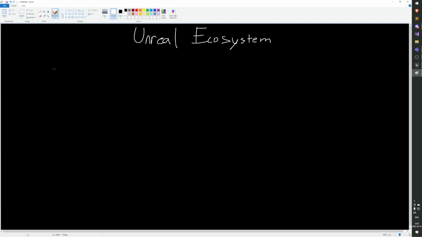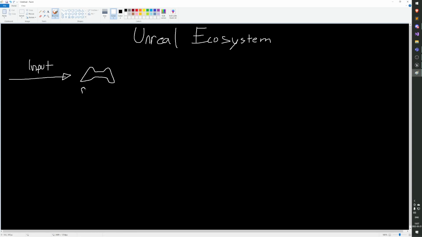Yeah, so input comes in from the input system and goes to what's called a player controller. Okay, I'm gonna draw a very nice looking gamepad.